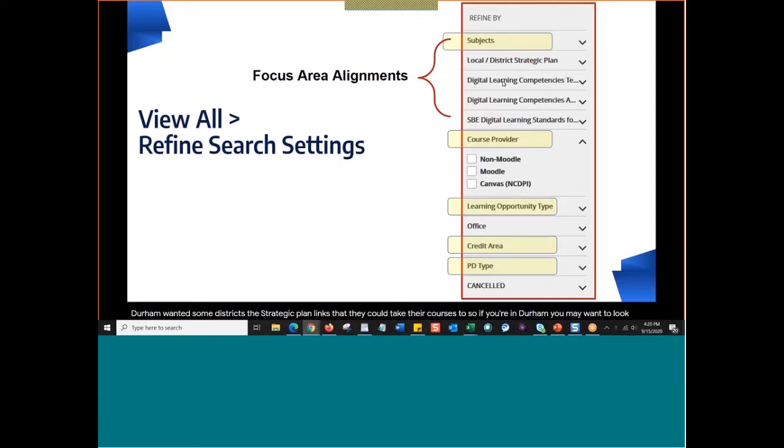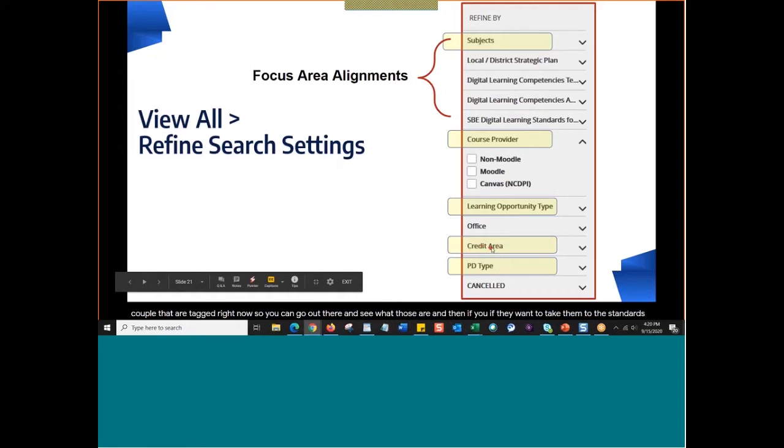And then we just added the DLCs. So these we are working with our DPI groups to please start tagging because you guys are out there looking for DLC aligned courses. We only have a couple that are tagged right now, so you can go out there and see what those are. And then if they want to tag them to the standards for students, how it might help a teacher meet their digital learning standards for students' needs, that is out there as well. And then you can read over the rest of these.